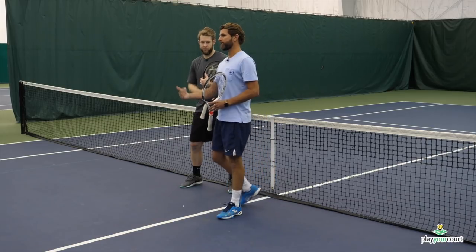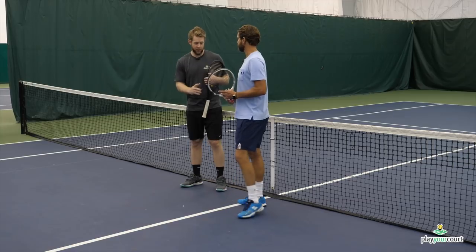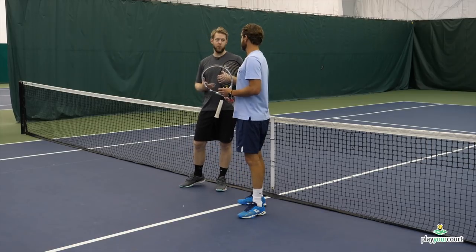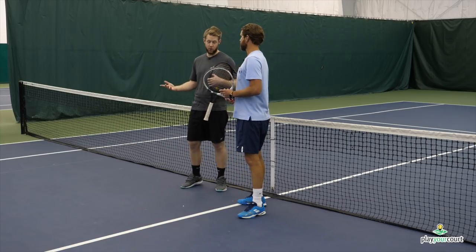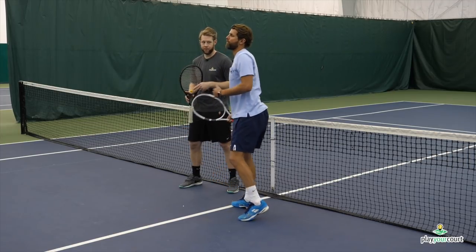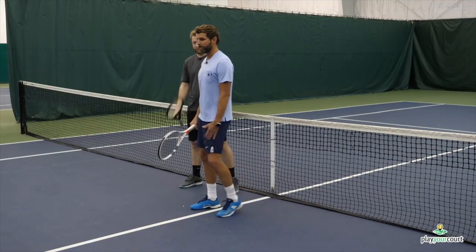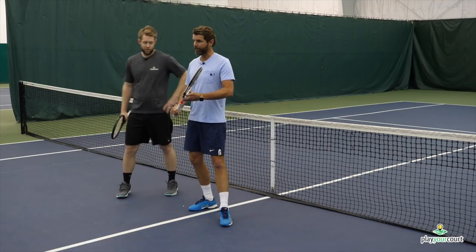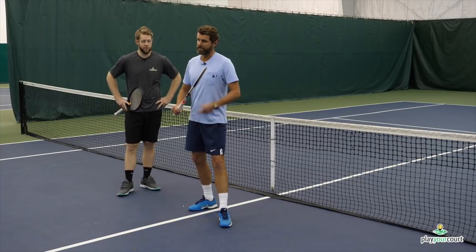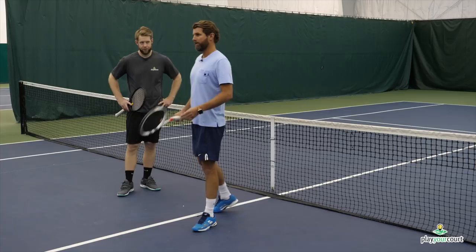We want a little bit of weight transfer working towards the ball. I see so few students line up their feet correctly to execute this, and they wonder why they can't hit a drop shot — they're not in position to do it correctly. We see a lot of people drop shotting where they're trying to get low with the ball and hit it, and there's just no real leverage behind that. On the backhand, exact same thing on the other side: take your left foot, offset it, get a nice knee bend, and work under the ball on this weight transfer.